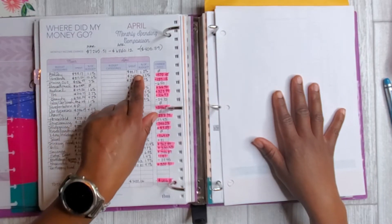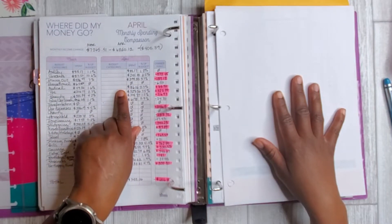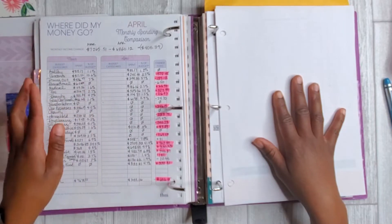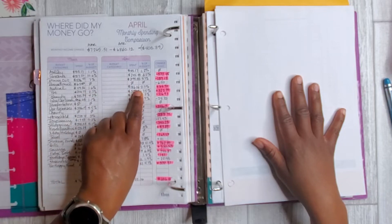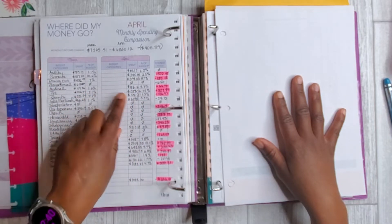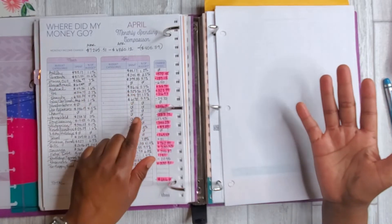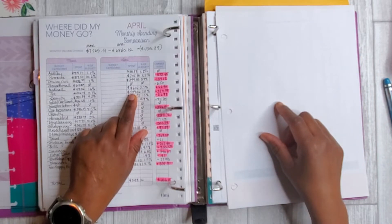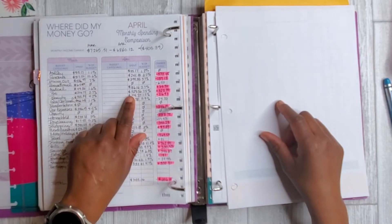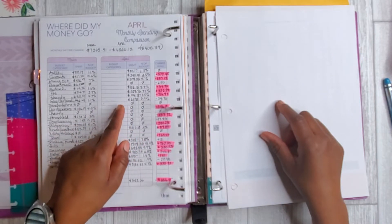Dining out — I spent $536 in March and was down to $399 in April, a $137 reduction. We're not eating out as much but still tend to eat out quite a bit, and I want to continue working on adjusting that number. Recreational activities — we really haven't been doing any; even in March we spent only $6. Medical is still a significant portion of expenses — there are ongoing appointments, especially for my daughter, that I do not want and can't afford to cut back on.